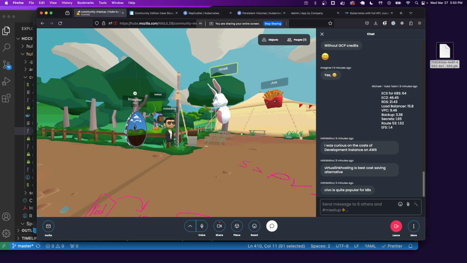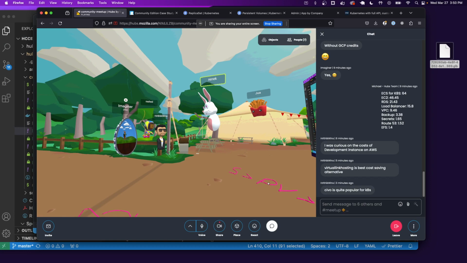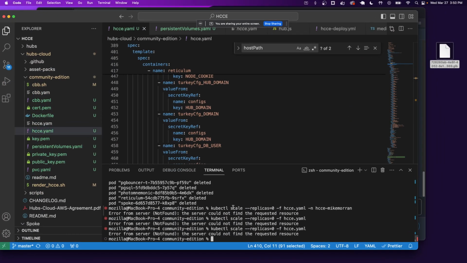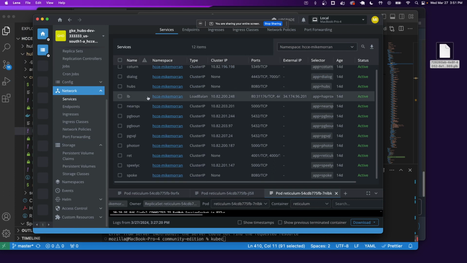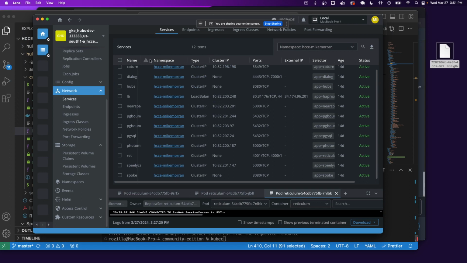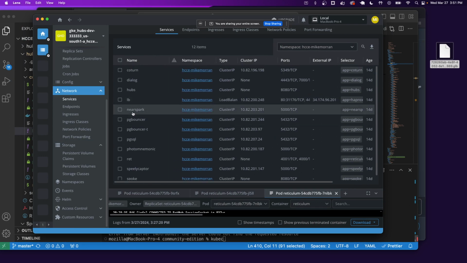I noticed that some cluster IPs do not get provisioned for the main pods like Reticulum. So I don't know if you can share this here, but if you could do a kubectl get services on your instance. Well, I could look at it through Lens. So in Lens, I can see all of these. Which one are you looking for? Yeah, that's enough already.